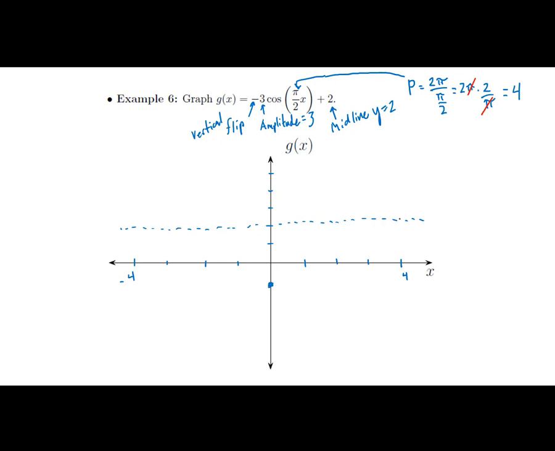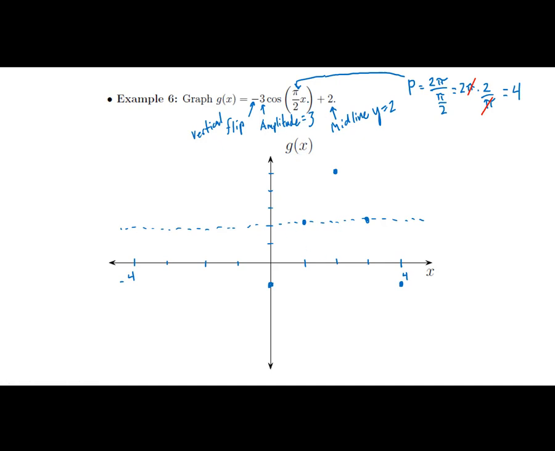And then I know that once one period is completed, cosine should be right back where it started. And exactly halfway through a period, it should be just on the other side of the midline. And then a quarter of the way, I should be at 0, but in this case my 0 is just where my midline is, and so I should be right back there, and also 3/4 of the way I should be right there.